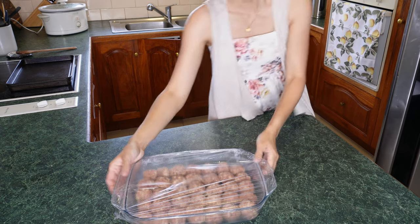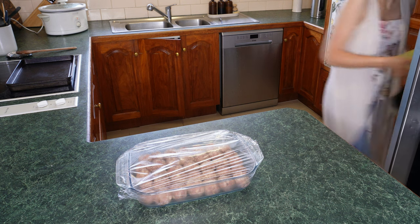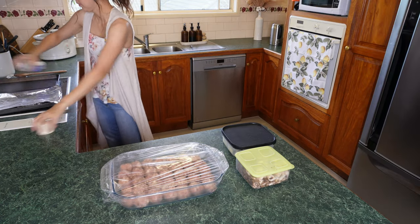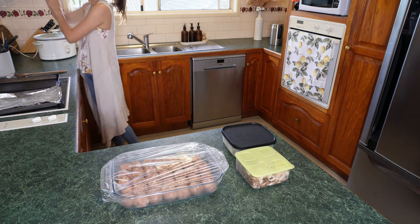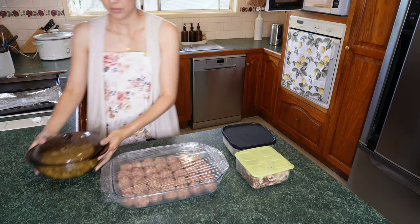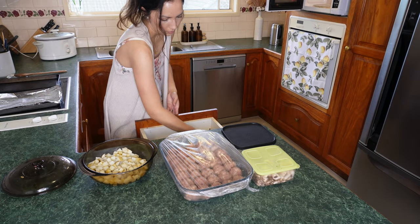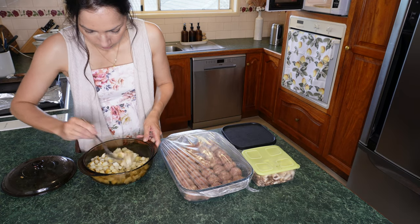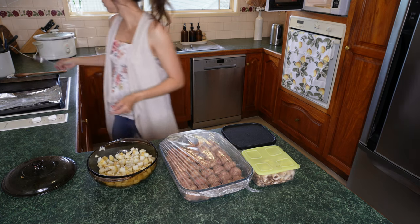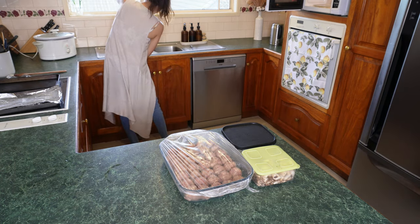I've done the school pick-up, the library, a bunch of other stuff, and it is now dinner time. I'm pulling everything out — the meatballs are coming to temperature first so they're not going from cold fridge to hot oven. I don't want to crack my new Pyrex dish. I'm prepping an oven tray for the vegetables, and those potatoes have been sitting in my microwave this whole time — the steam kept cooking them through. I'll double check them since different breeds of potato might take a little longer.